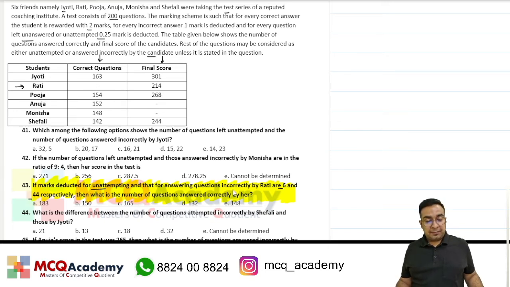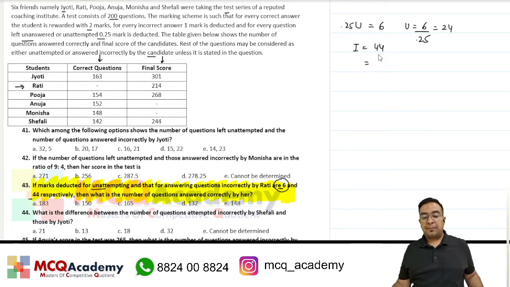तो अनअटेम्प्टेड से देखिए इनका जो स्कोर बन के आ रहा है, दैट इज 6. हमें पता था कि अनअटेम्प्टेड के अंदर 0.25 और अनअटेम्प्टेड इज इक्वल टू 6. तो अनअटेम्प्टेड का नंबर बन के आता है 6 अपॉन 0.25, विच इज इक्वल टू 24. सिमिलरली जो इनकरेक्ट क्वेश्चंस के अंदर शी वाज लूजिंग 44 मार्क्स, तो इनकरेक्ट क्वेश्चन के अंदर हर क्वेश्चन के ऊपर 1 मार्क लूज हो रहा था. तो इनकरेक्ट क्वेश्चंस का नंबर बन के आता है 44.